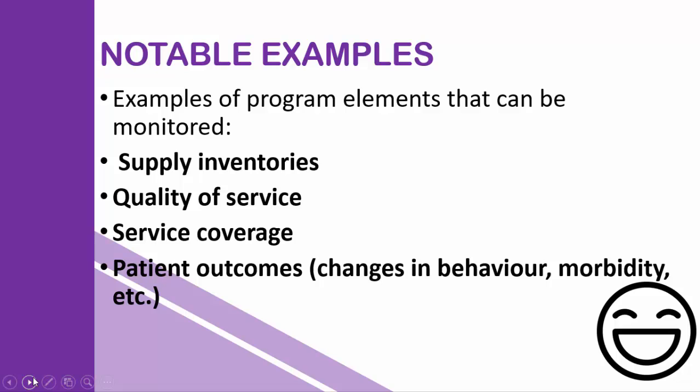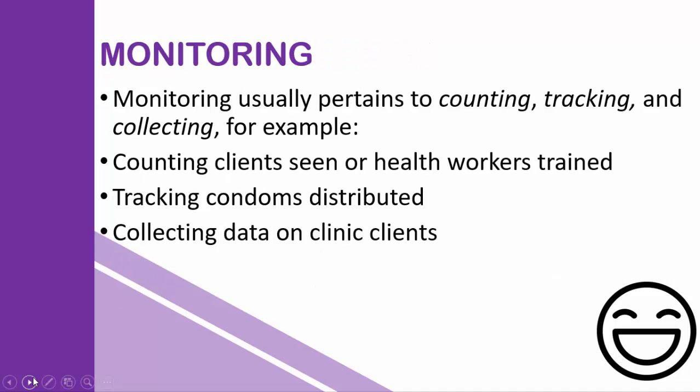Now, speaking of variables, and I'll explain this as we go on, there is no way you can monitor a project without knowing the indicators. So I'm going to talk about this as we proceed further. So monitoring, as I mentioned earlier on, is counting, continuous tracking, collecting. That's what monitoring is all about. And it's done throughout the project cycle.